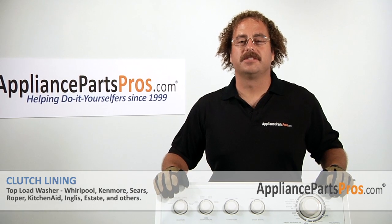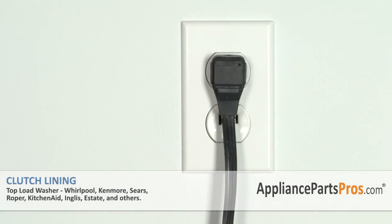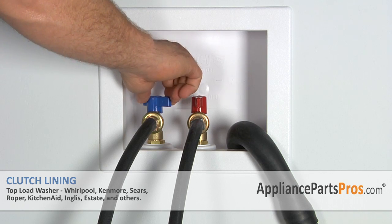Now that you have the machine reassembled, you can go ahead and plug it back in, turn the water back on, and take it for a test spin.